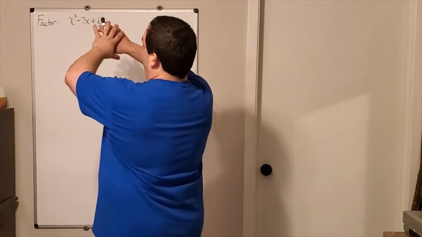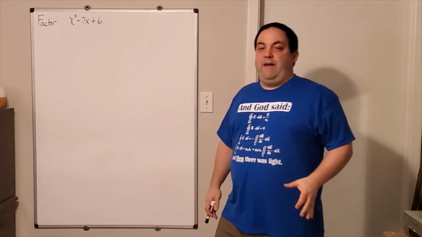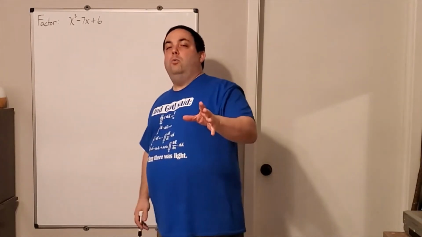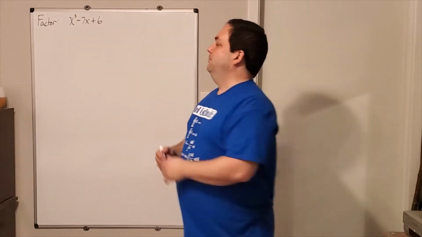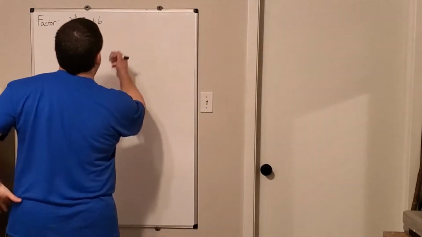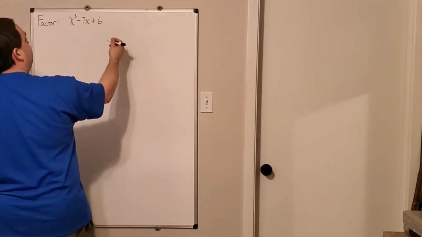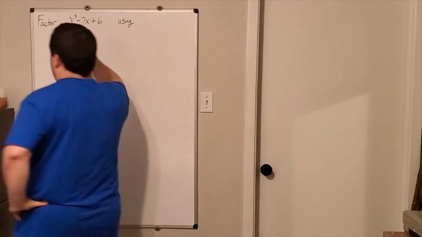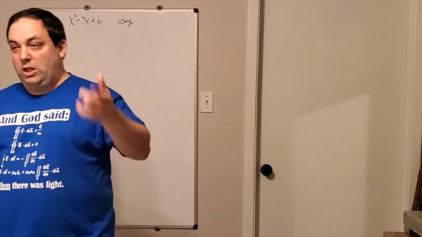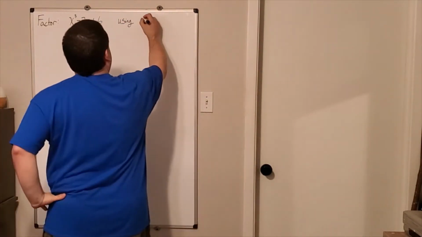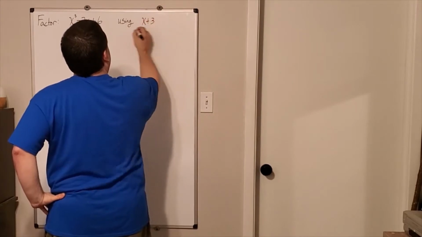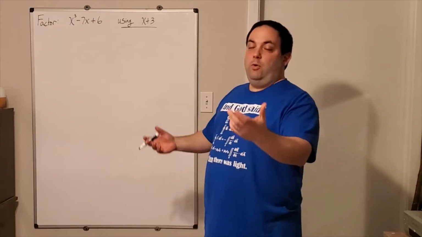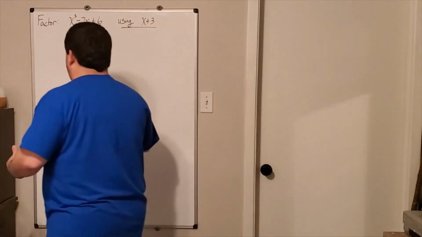Okay, so I've got this polynomial that I want to factor, right? Let's say I already know one of the pieces. For example, factor this using some piece that we already know, like x plus 3. If you already know a piece, well, of course that bridges a big gap there.